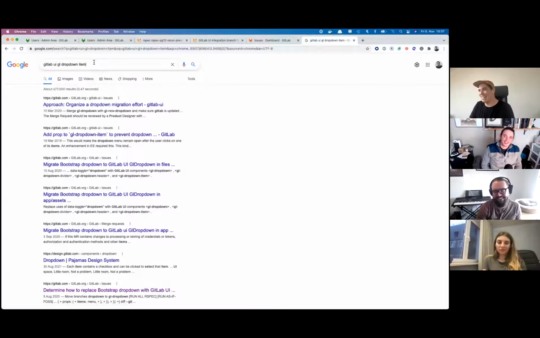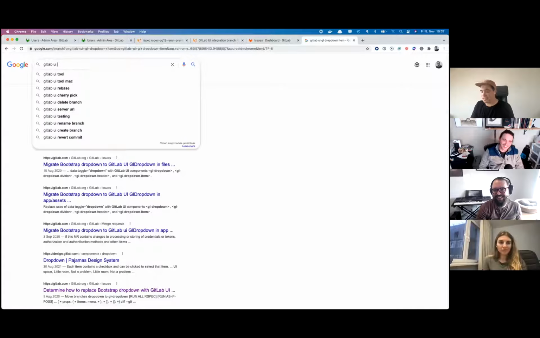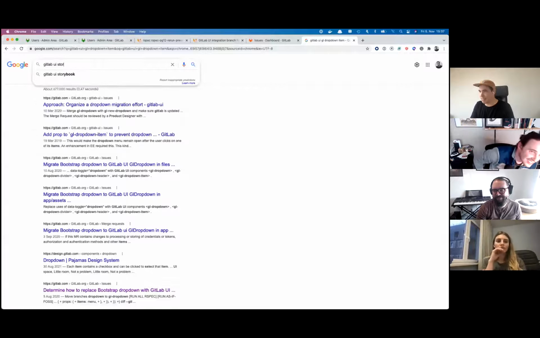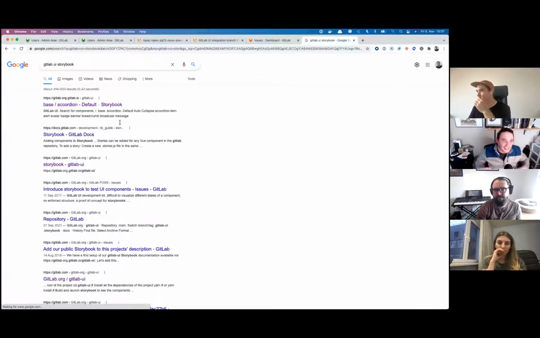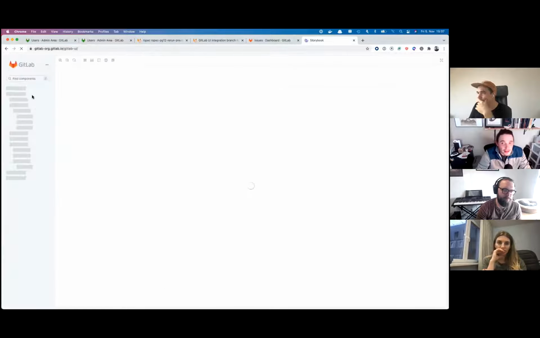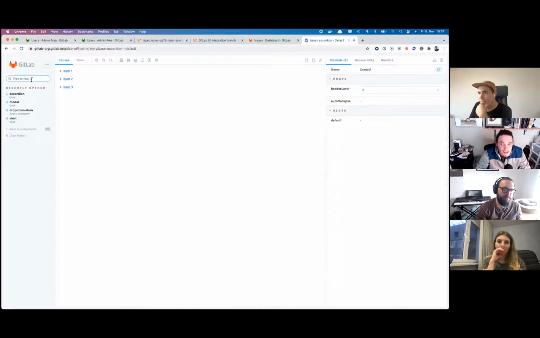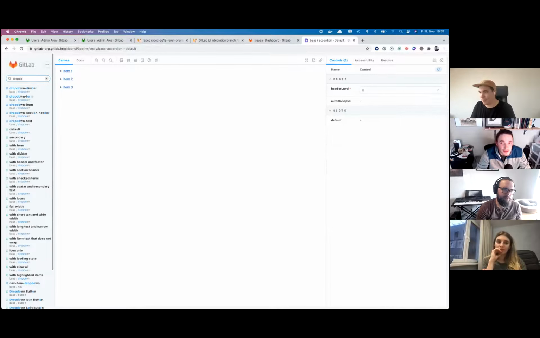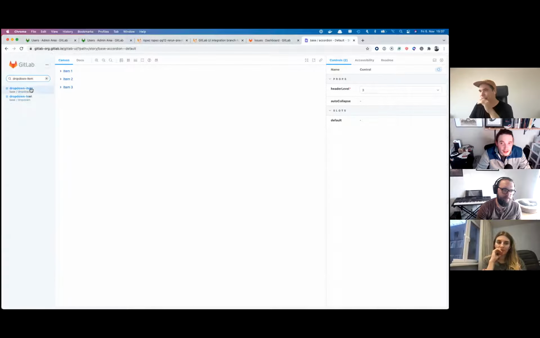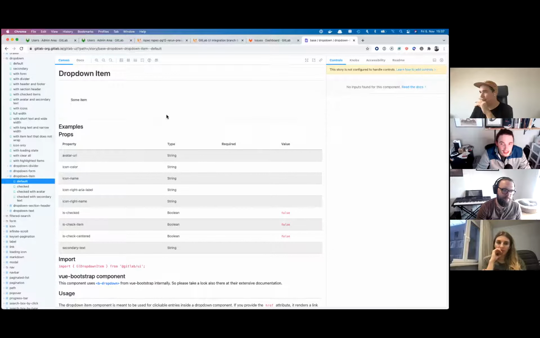If I've had to go to Bootstrap Vue, they've already won and I've lost, no matter what happens in the MR. Yeah, I agree. The good thing about the GitLab UI Storybook is it should actually be enough for this. At least I hope so. Sometimes you have to go deeper. Sometimes they're like, just look at the Bootstrap Vue documentation, and then you're like, oh man, I was trying to avoid this.